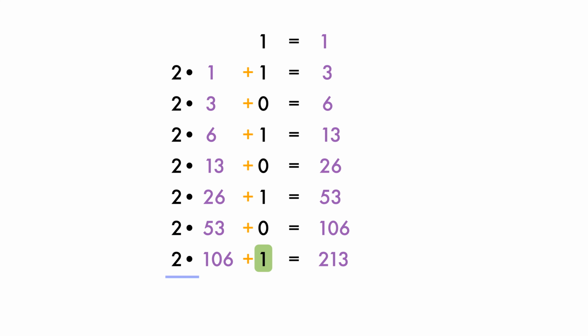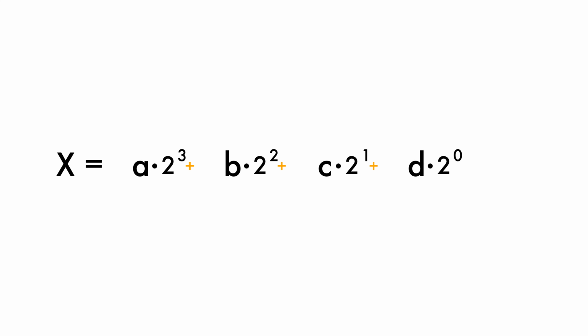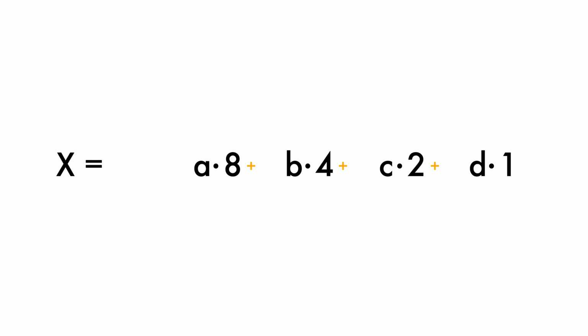Alright, so we can convert binary numbers to decimal numbers. Now, how do we convert decimal numbers to binary numbers? And to explain our method, we'll start with some arbitrary decimal number x. And we know that we can also represent this decimal number as a binary number. So here the binary digits are represented as A, B, C, and D. And we'll already calculate our factors to make it a little bit easier to read. And now our goal will be to find out what the binary digits A, B, C, D actually are. Because if we have them, then we have our binary number.